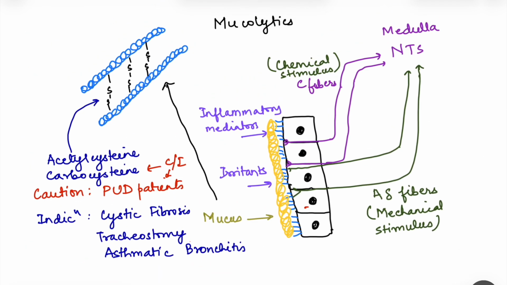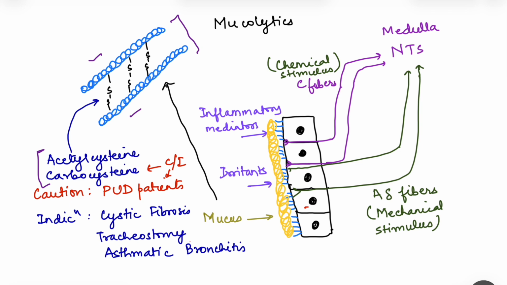Okay. So moving on to the mechanism of action of mucolytics. So first is acetylcysteine and carbocysteine. See, mucus is basically formed by mucoproteins which have disulfide bonds connecting these mucoproteins. So these are the chains and these are connected by the disulfide bonds. So if we need to reduce the consistency of this mucus, we can use acetylcysteine and carbocysteine, which will break down these disulfide bonds, and this is going to decrease the consistency of the mucus.